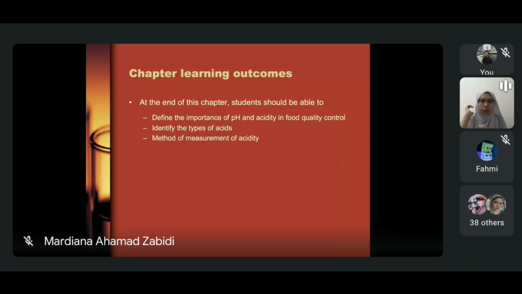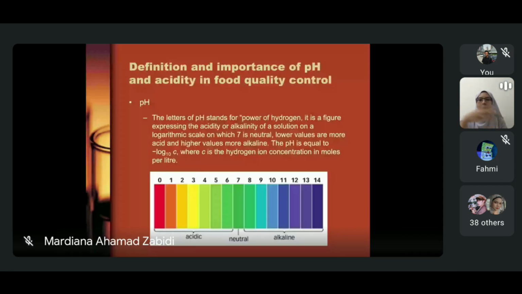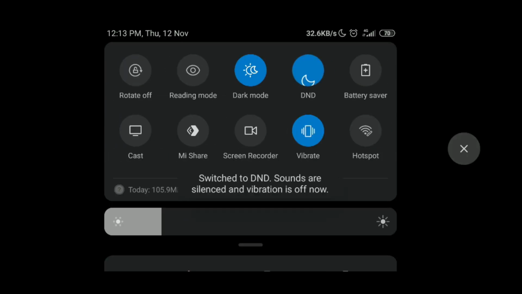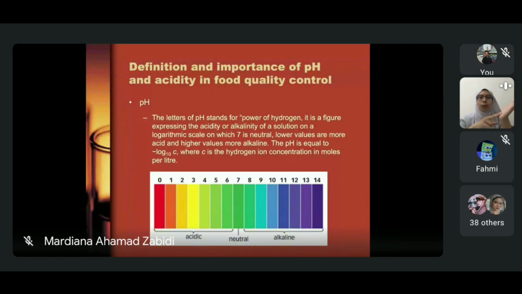Okay, so the first thing first, kita go with the pH first. pH. Okay, selalu kita tengok pH. pH tu apa pH? Okay, yang ini sepatutnya dah belajar juga dalam you punya chemistry. Tapi tak apalah, kita just buat macam refreshment course je lah for this one. Okay, pH, the letter of pH. Okay, this one is another thing. I just want to stress on this thing.